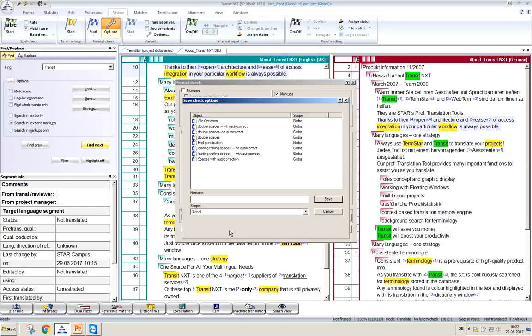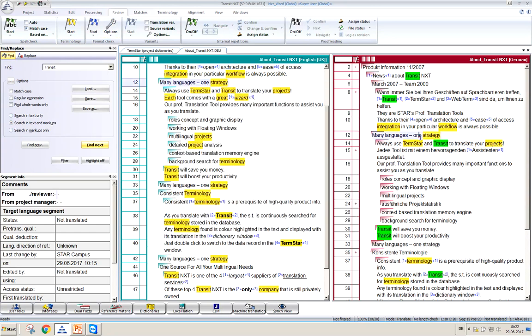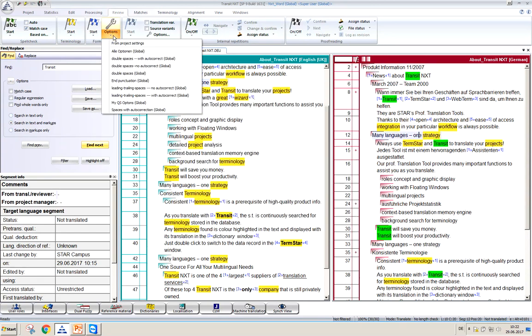And always when you have here a save as, you can give a name. Like this. And again, scope, global, project or users. Save. And if I do OK, I can here select it from the list and perform the formatting codes check without having to select all the options over and over again.